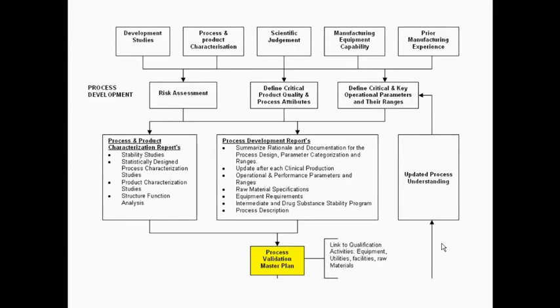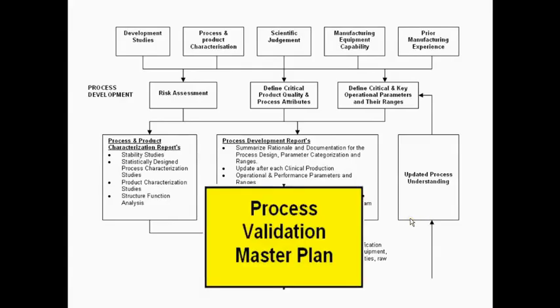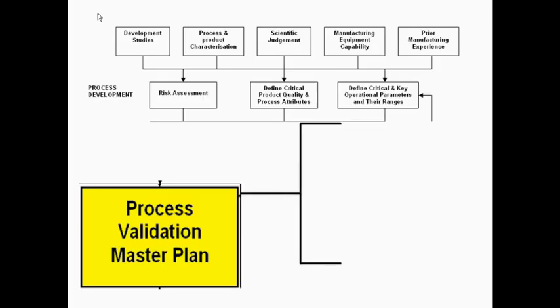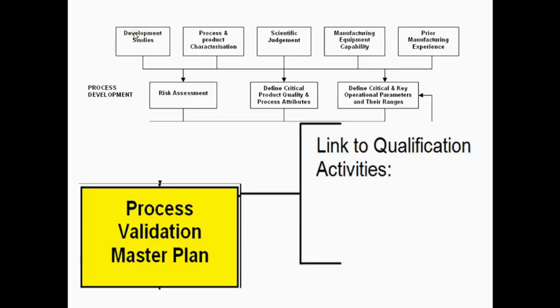We're getting very close to manufacturing our conformance batches. At this point in time, our process validation master plan for the new process and the new site and the new facility has been approved. Prior to commencing the manufacture of conformance batches, we need to ensure that all of the appropriate qualification activities are concluded. So our process validation master plan for the conformance batches will obviously link to the site and process qualification activities.